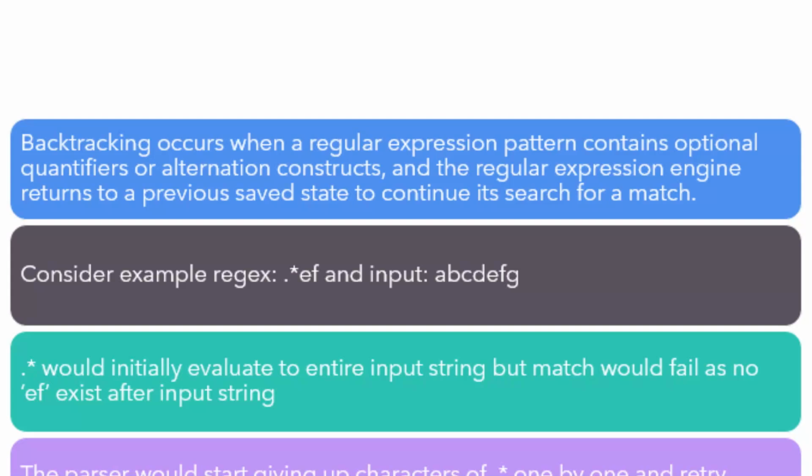To make the contrast clear, if your regular expression does not contain any optional quantifiers or alternatives and is a plain match like ABC with an input string, say ABCD, then the parser would perform a linear comparison attempt. That is, take the first language element in the regular expression, match it against the input string, then the next language element or group of elements, and so on, all the way until the match either succeeds or fails.